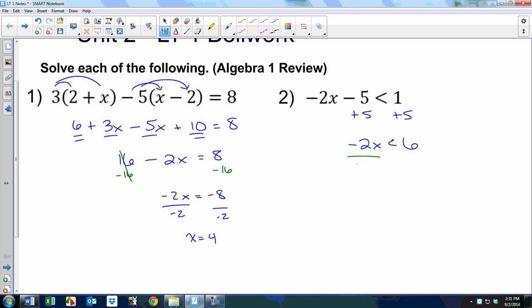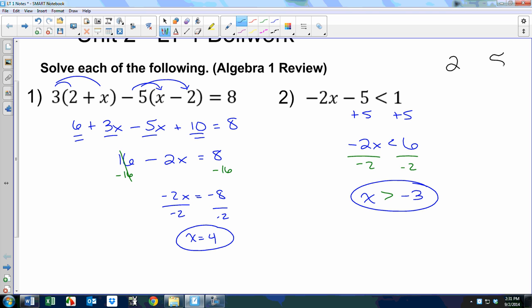But then when you divide by a negative, you have to flip the inequality. So this becomes x is greater than negative 3. Real quick, it's not some random thing you memorize in math. The nature of 2 and 5: 2 is less than 5 when you compare those two numbers, but as soon as you divide both sides by negative 1 and you compare a negative 2 to a negative 5, you'll notice that negative 2 is greater than negative 5. So it's just true that when you divide by a negative on both sides of an inequality, you have to flip the inequality. So that's what we did there.